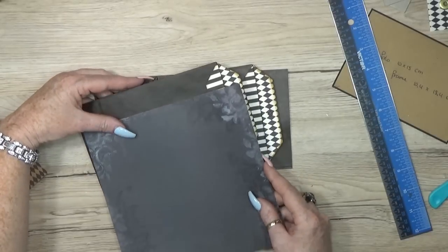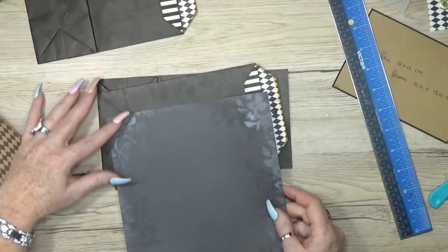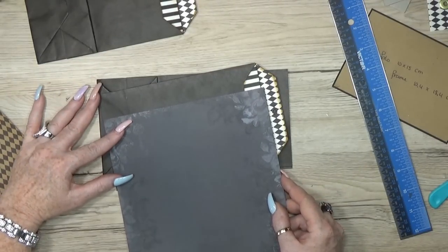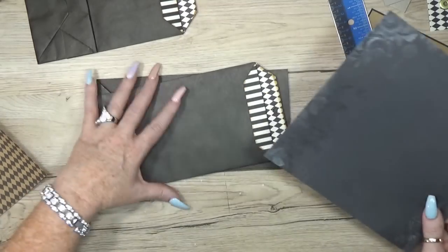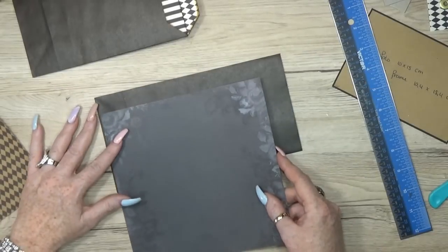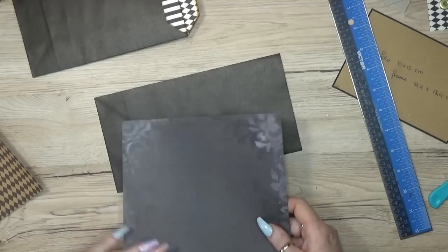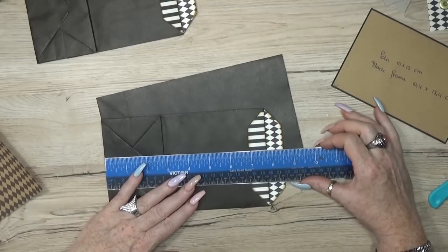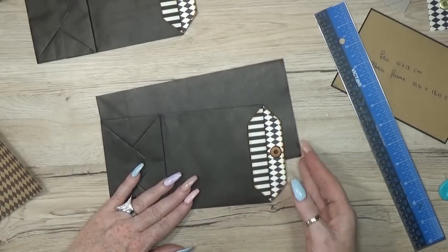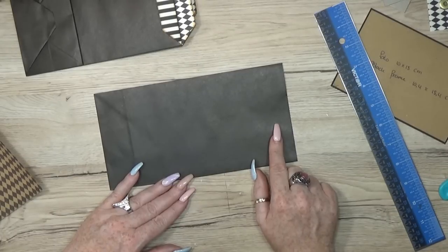This one I think is too short, and then you have to cut many papers off. If it's 20 centimeters, then you have almost the same size as this. You can make it the same size if you want and cut it a little shorter, but I think this size is pretty. We have that 8.5 inch, and I think that size is nice. So I'm going to go with this one. That means I am going to cut 1/2 inch off each paper bag.